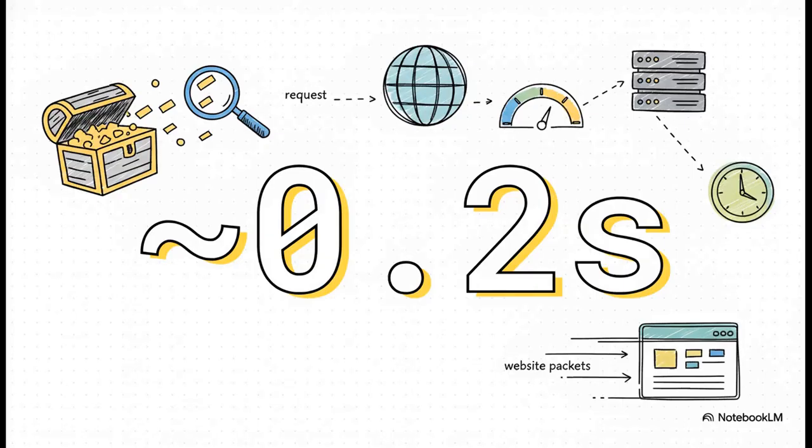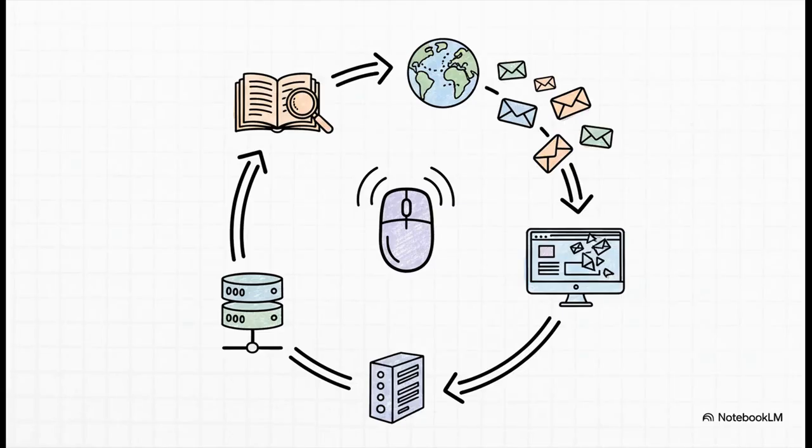So, the time for that entire round trip, the DNS treasure hunt, sending the request packets, the server processing everything, and then sending all the website packets back to be perfectly reassembled by your browser, is often around 0.2 of a second. It is just mind-bogglingly fast. So what this all really means is that behind every single click you make, there's this astonishingly complex ballet of communication. A global address book lookup, a journey across continents in tiny digital envelopes, and then a perfect reassembly on the other side. All of it happening in, quite literally, the blink of an eye.